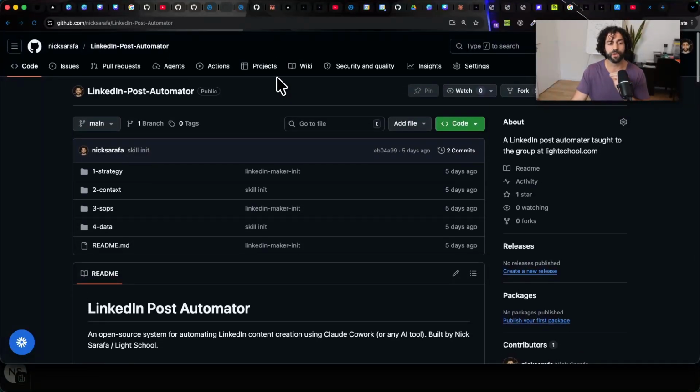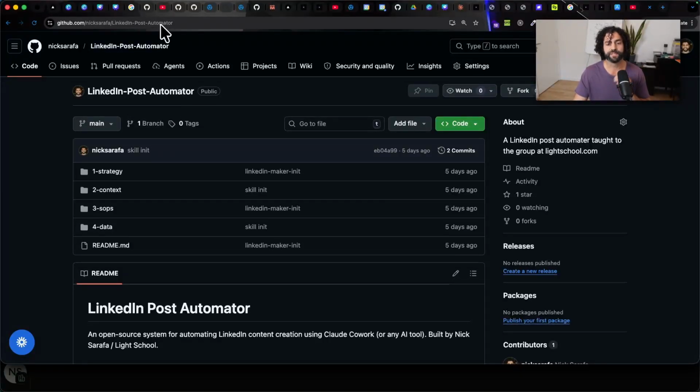So once you go to GitHub, you're going to download this repository to your computer. And no, this is not a Claude skill. I deliberately did not make it a skill because in Claude's current format, skills have to be zip files, which means that you can't open them up, you can't edit what's inside of them. So I'm providing you with all of the folders in exactly the way that I set up so that you can begin on your automation journey.